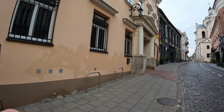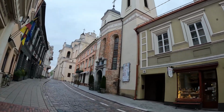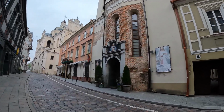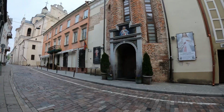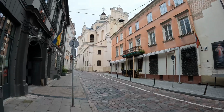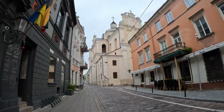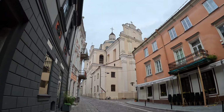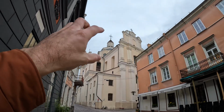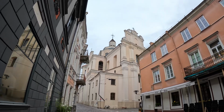Again, just all UPVC windows in every single building, and they've replicated them to look like the older historical type of window as well, which is awesome. There was actually a service happening here last night in this church. You can see right at the top of that window is all open and exposed to the elements. I've just noticed they've actually got a phone tower up on the top of that chapel there, but all the sizes of the things that emit the frequency are the size of the window openings, so they're concealed and you can't see them as much.